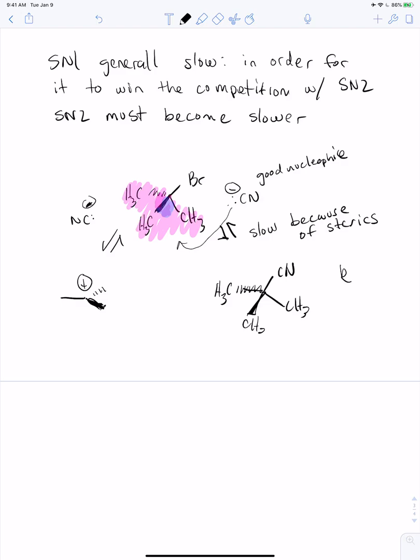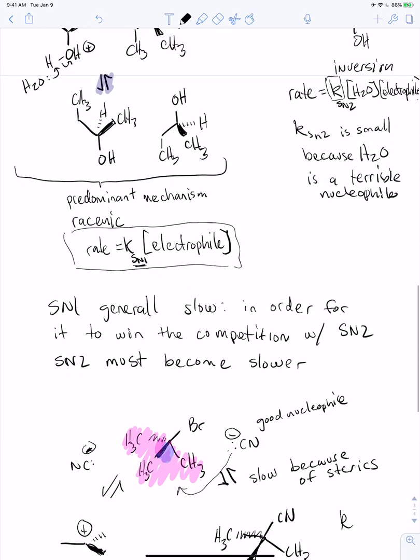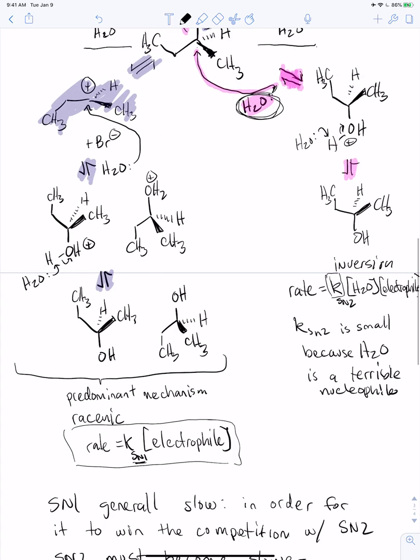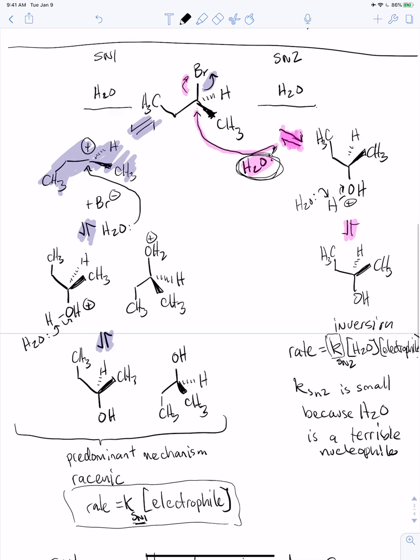So now in this case, the rate constant is smaller because of the electrophile. Up here at the top, our rate constant was smaller because of the nucleophile. And that's really all you're looking at usually. When you're comparing Sn2 and Sn1, you're saying, is the Sn2 going to be slowed down enough to allow the Sn1 to happen? There's two things that can do that. One is we can make the nucleophile really crappy. The other is we can make the electrophile really sterically hindered.